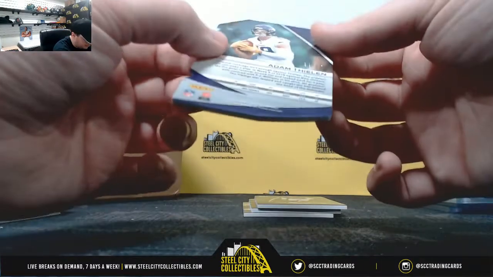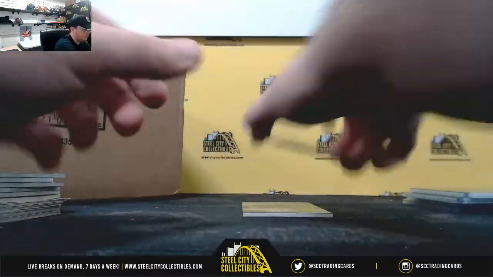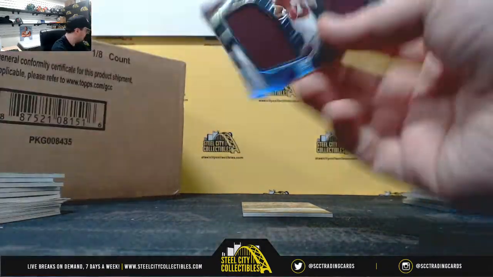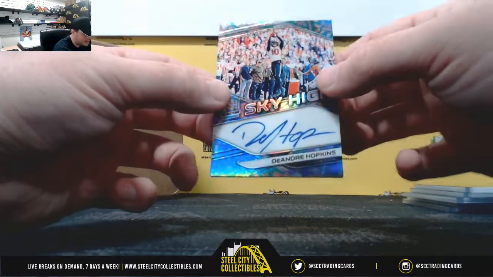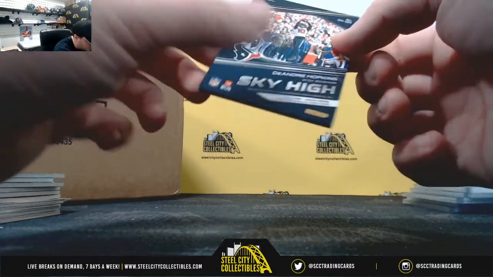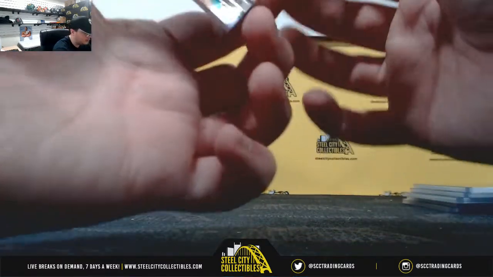Adam Thielen die cut, 11 of 50. Adam Thielen green, 16 of 35. Rising Rookie, dual jersey piece there, Dwayne Haskins, 90 of 99. And a nice hit right here, Sky High Signatures, DeAndre Hopkins. And that's numbered 1 of 5. Really tough to see it there, but 1 of 5, DeAndre Hopkins.